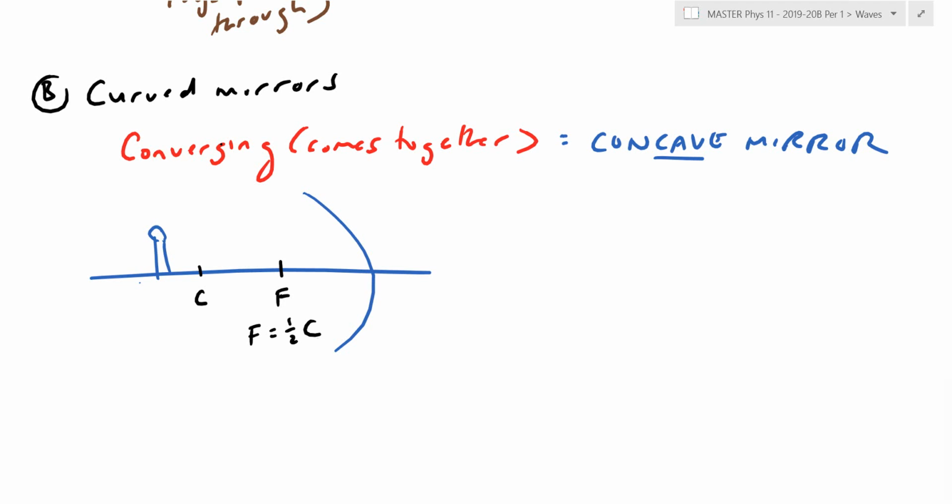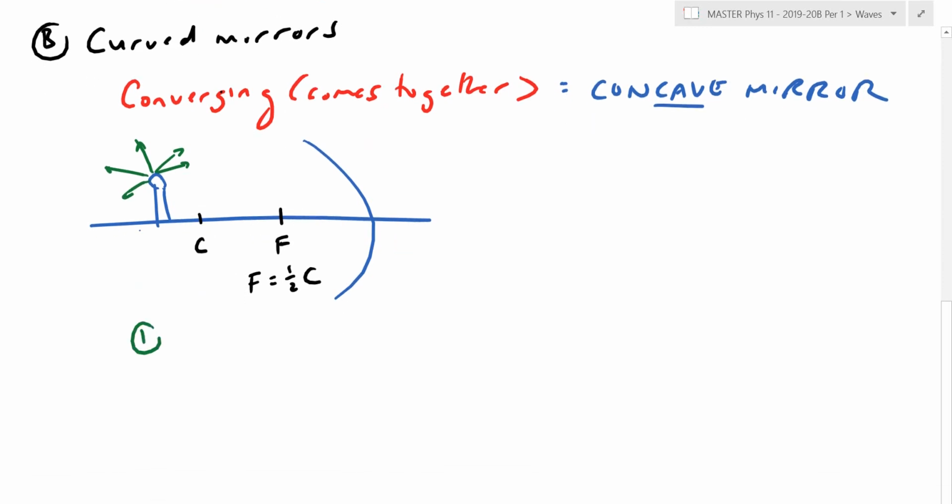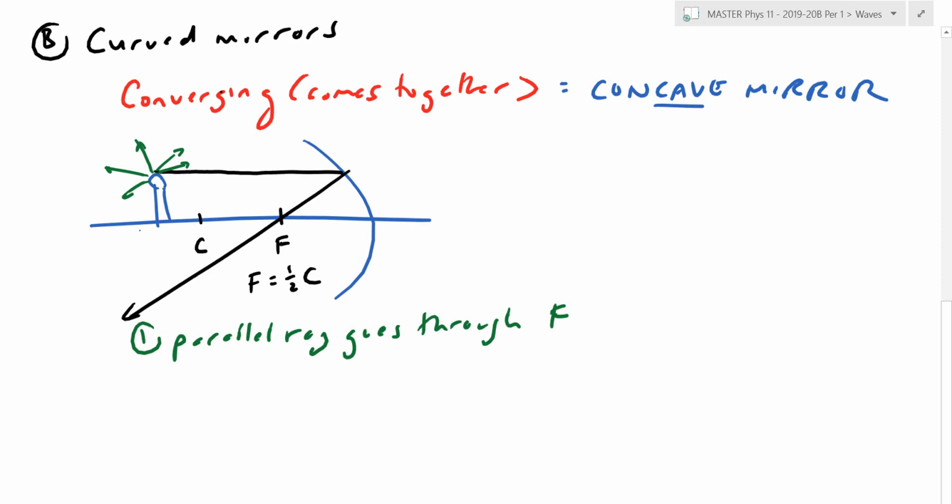What we end up drawing, realistically, there are many light rays going in many different directions, so it gets a little bit complicated. For a ray diagram, we just decide to do this: a parallel ray goes through F. It focuses there. Using a ruler, you draw a flat ray, and it goes through that F point. We call this the focal length. It's the distance between the F and the vertex here.